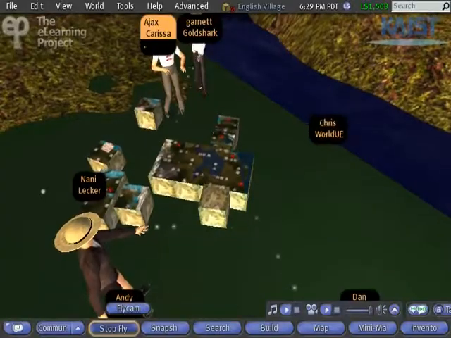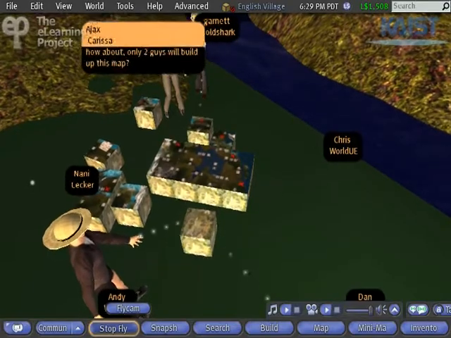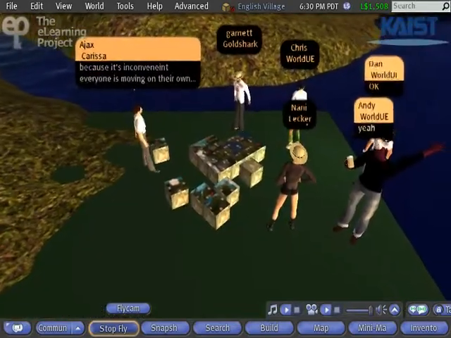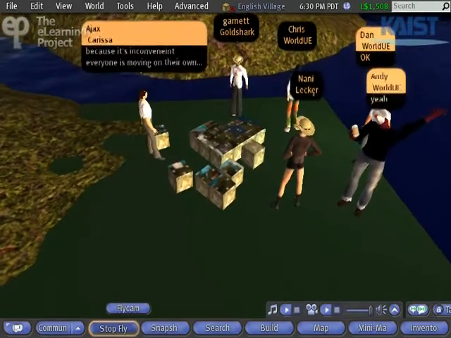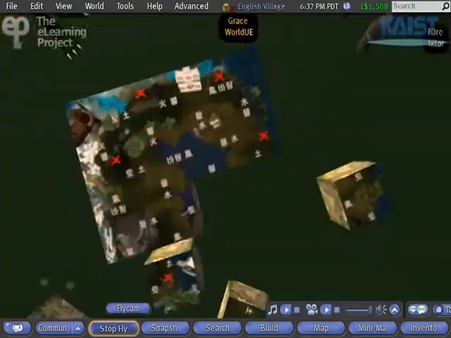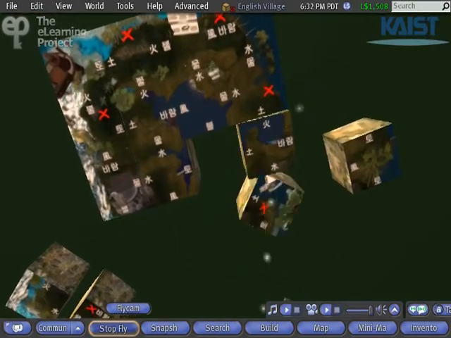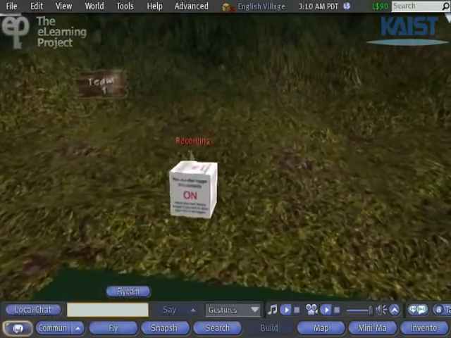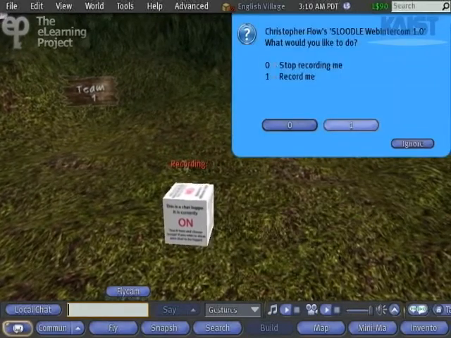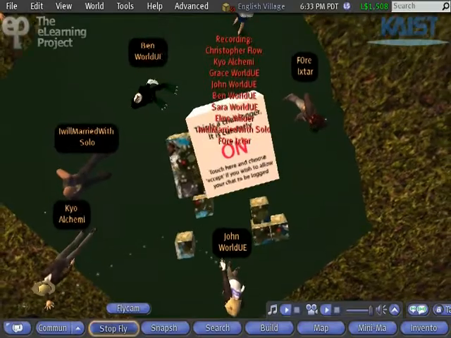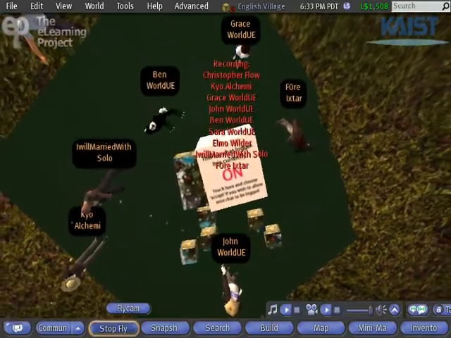The map would then reveal the locations of the special plants the students would need later to create the energy crystals. The map puzzle posed problems for groups of students who were all trying to move the pieces at the same time. In the early stages, this was very challenging and generated a great deal of excitement and frustration. In time, the teams coordinated their efforts and managed to solve the puzzle. To capture their chat interactions, Sloodle web intercoms were installed at each team location. As a result, the student interactions could be tracked to the Moodle chat logs, where they could be reviewed later.